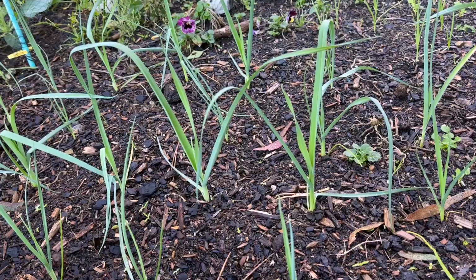On the far side of the bed, we have leeks growing, and I absolutely love growing leeks in the wintertime. I love eating leeks. So I can't wait until springtime or almost summer comes when we can have a whole massive harvest of leeks, and they'll actually be big enough where we can just pull them and eat them as creamy leeks or potato and leek soup or with a nice roast dinner. Yum, I love my leeks.